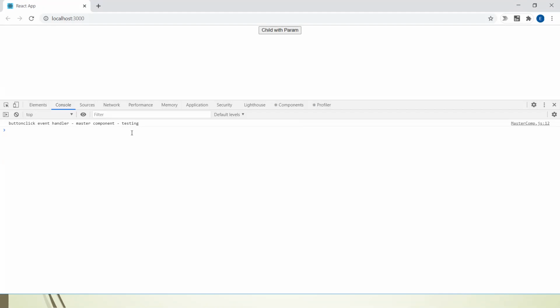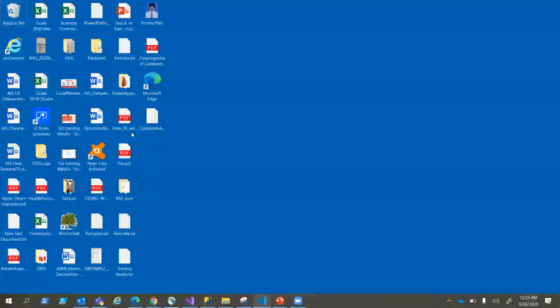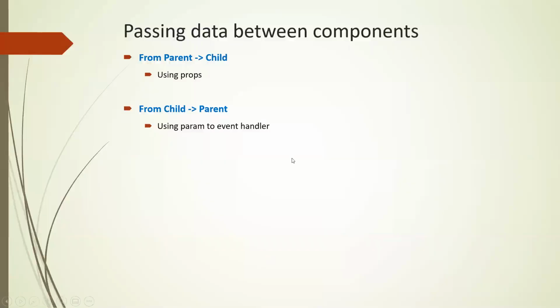These are different or complex scenarios that you may come across as part of your application development. So this is the way you pass the data from master to child, and also from child to master.